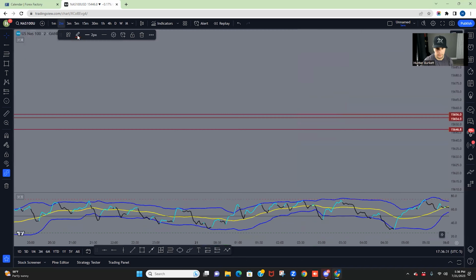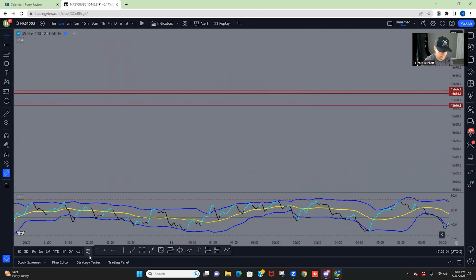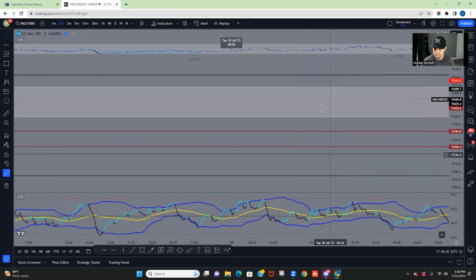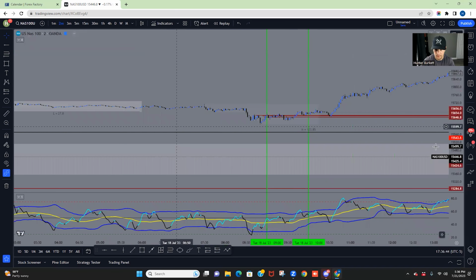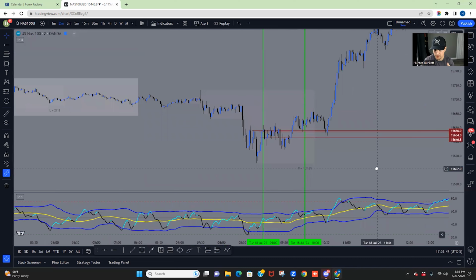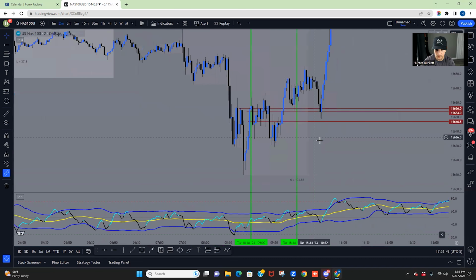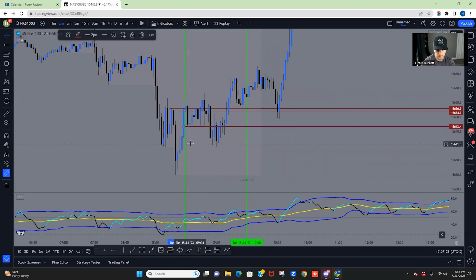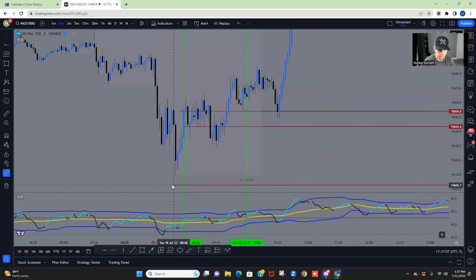Now you could have went to the higher time frames. Okay, you could have went to the higher time frames just to see if it had a better setup. Okay, if the fair value gap and actually do it. Okay. So you can clearly see as we came down, here's the fair value gap. This candle didn't fill it all the way. Okay. So your order could have been more precise. Okay. And you could have gotten the order here. Your stop loss would have been there.